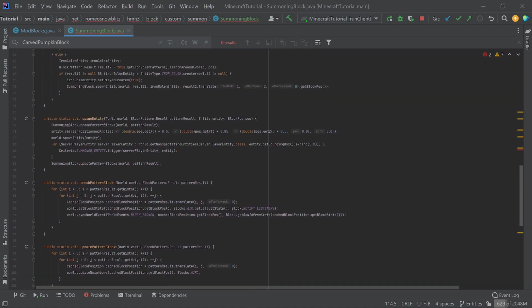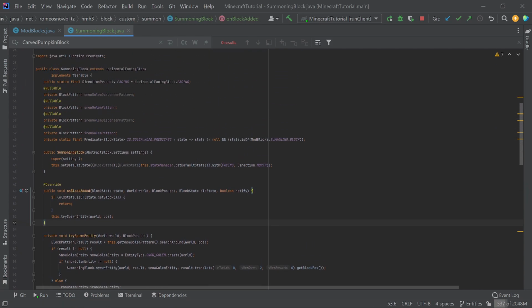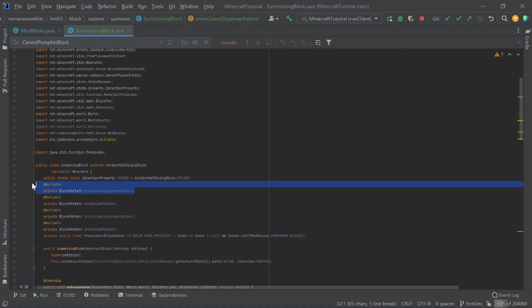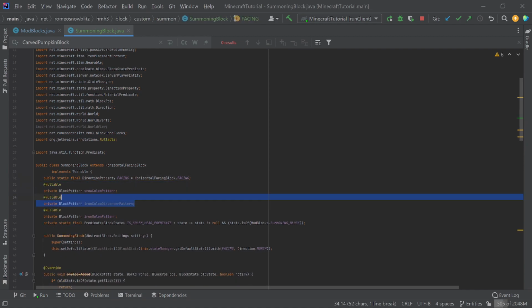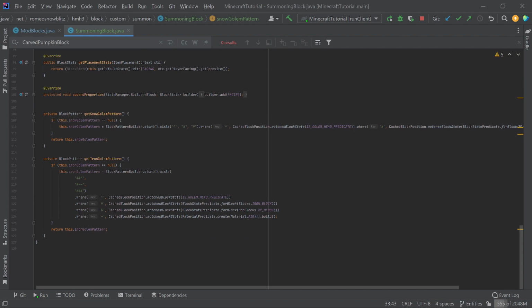And if I come up, it's going to probably give me some broken code here. Can dispense. So there's this one and this one. We're going to take that one out, and it's gone. And then that means we don't need this nullable, and we're also not going to need this nullable either. So now we are left with two patterns. Let's say I didn't even want to use one at all, or let's say I wanted to keep just one pattern. If you want to keep them both, that is perfectly fine.